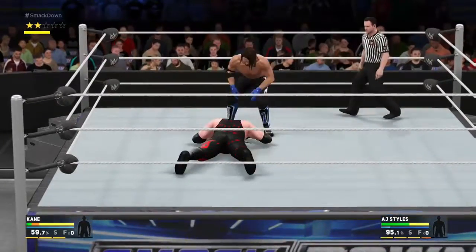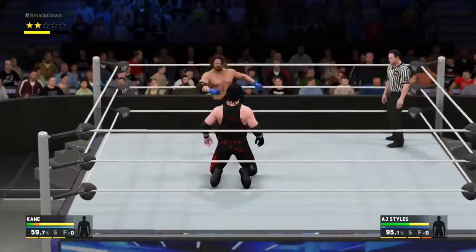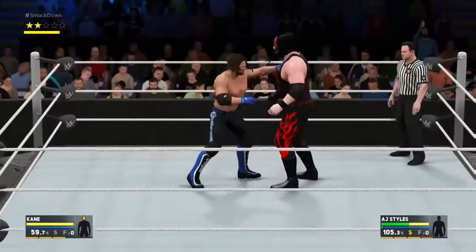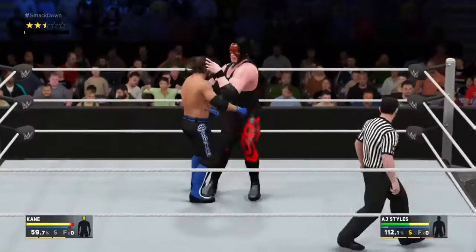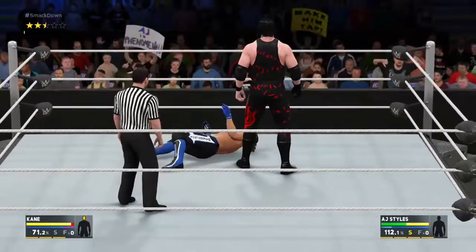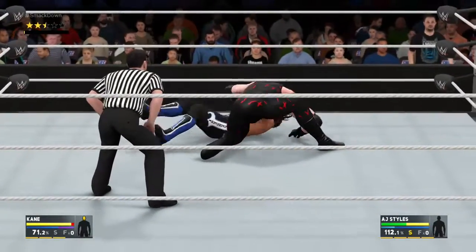And AJ Styles is trying to put away Kane very easily, but Kane is very hard to beat. An enziguri to the back of the head of Kane. And now Styles is doing everything he can to try to put Kane away early, but Kane ain't having none of that. And Styles, that must have been a huge kick to the back.